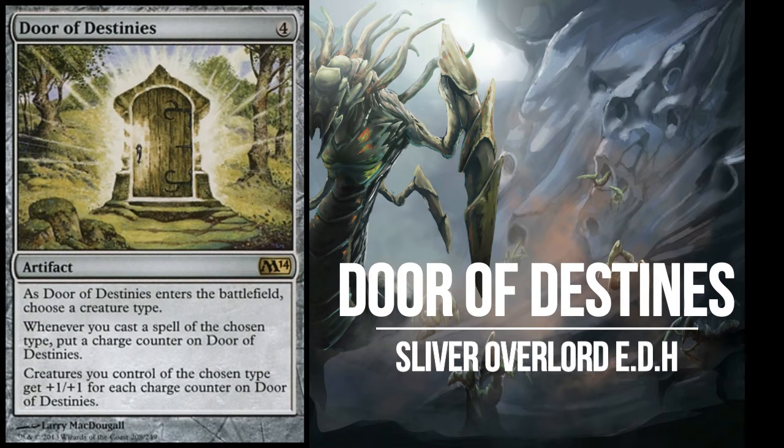The Door of Destinies enters the battlefield, choose a creature type. Whenever you cast a spell of the chosen type, put a charge counter on it. Creatures you control of the chosen type get +1/+1 for each charge counter on Door of Destinies.